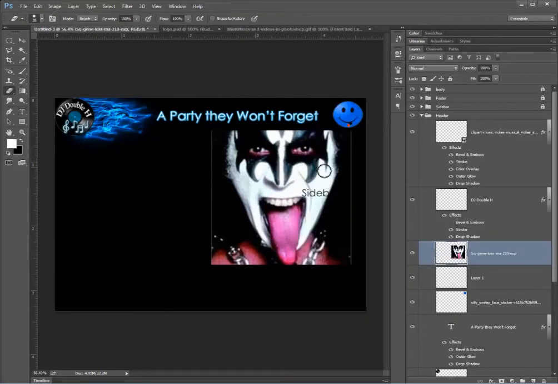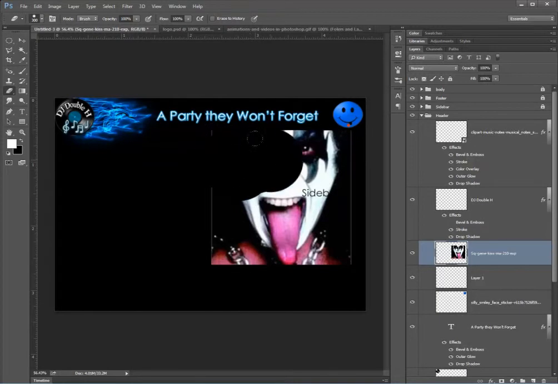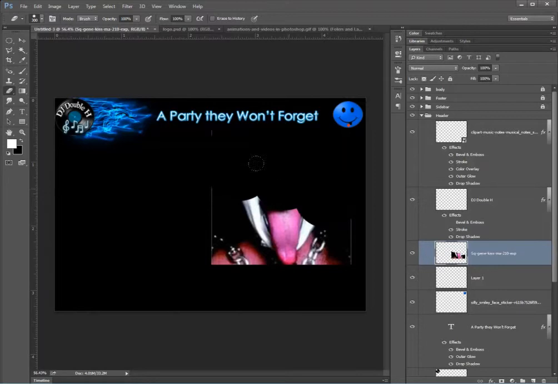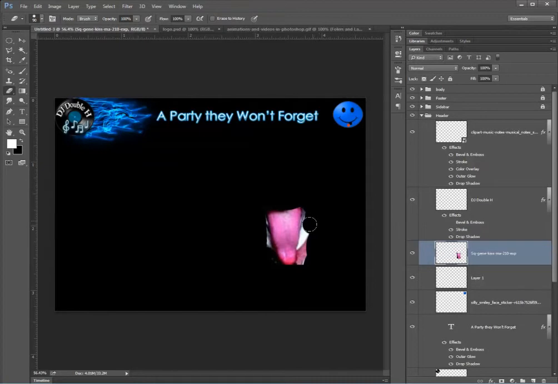Let's resaturate that layer, and I'm going to use my left bracket key and just get rid of all this nonsense. Okay, hold on. Oops. Don't want to get rid of the tongue, though. Alright. Make that a little bit lower. Make sure I get rid of all that background, because that comes back to bite you if you don't take your time and get it done the way it needs to be done. Alright, so I'm getting pretty close.